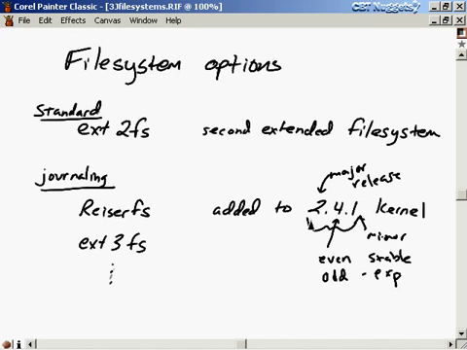Now, what I want to make sure you understand is that there's this kernel release number, this kernel version number, and there's also distribution release numbers. Like Red Hat might be on a version like 7.2 or something like that. That has nothing to do with this kernel number. There is a specific kernel that Red Hat 7.2 uses, but the 7.2 is not the kernel version number. So make sure you understand the differences there. The 7.2 release of Red Hat, 7.0, 6.8, 6.6, they could have all used the same kernel number. I don't know exactly what kernel numbers each Red Hat version uses. We'll talk later about how to determine what kernel you're using when we do the installation.